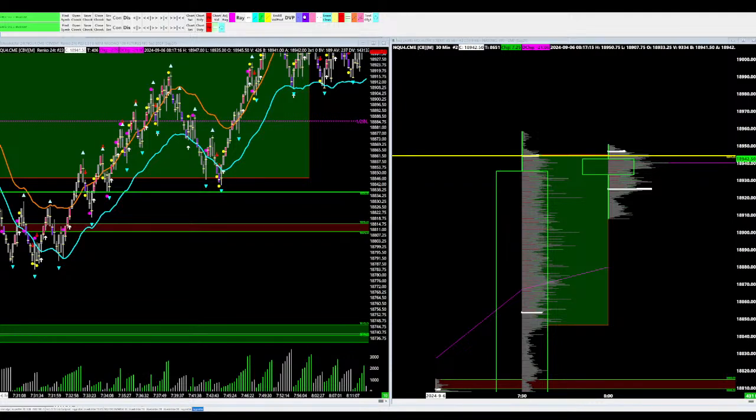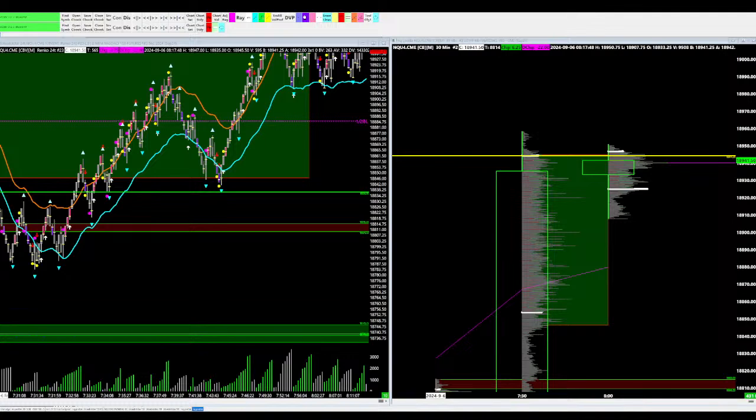And the other thing, I want to credit two people on this: Bill for helping me set this up, but also Louis DePayne, although he doesn't tell you how to use it. He just posts example after example of how he uses it. And it's taken me probably a good year to learn how to do this on this short a time frame on the profile, right? So there's two things that I want to do mentally that'll help me. I want to trade underneath the value area low of the prior 30 minutes.